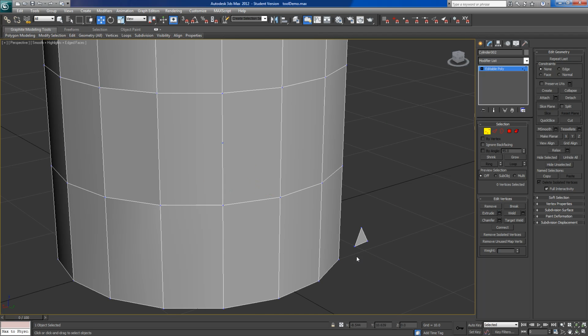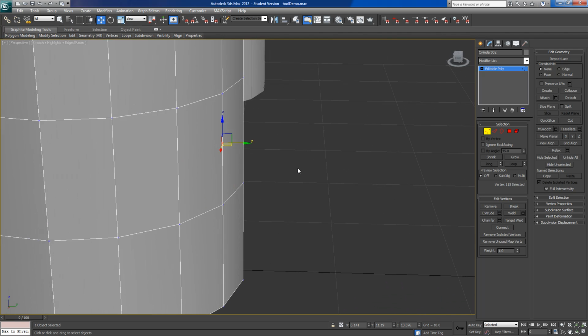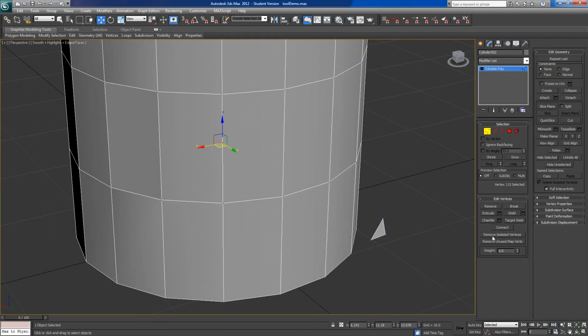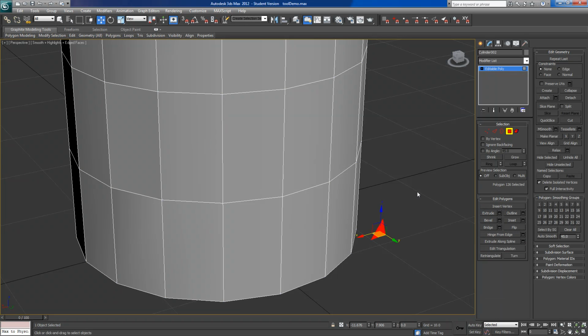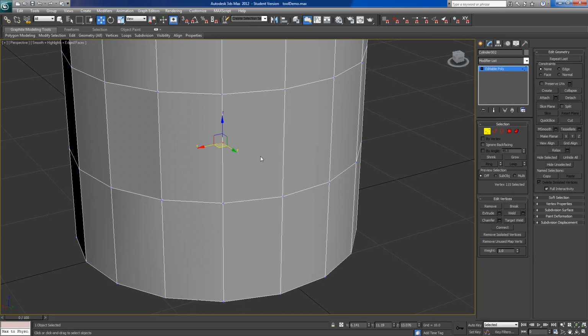Nope, it's not really doing anything. But usually it'd be something like this. This vert here would be actually not attached to the mesh, and you could hit remove isolated verts and it would get rid of it. Just can't come up with a way to get that done. I can't figure it out. So, oh, let me bring that back. Although the remove will remove the vert like that. The vert that's sitting right here. If I hit remove, it's gone.